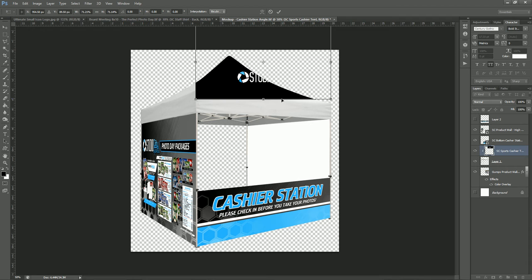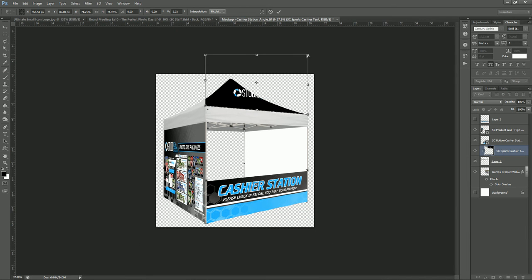Okay. Now what we're going to do is, again, use the skew tool, and we're going to bring it down, bring it up. I'll zoom out here, and then we're going to bring this over to the angle of the tent. So we're kind of making the tent top here. At this point, we're going to right click and say free transform. So now we're no longer on the skew setting. Grab the top and bring it down, and you kind of have to massage this around a little bit.